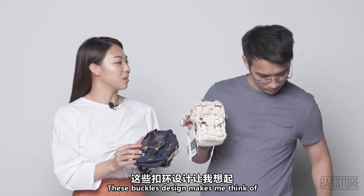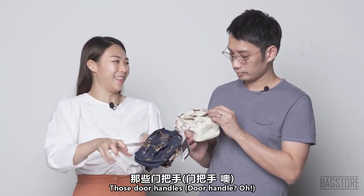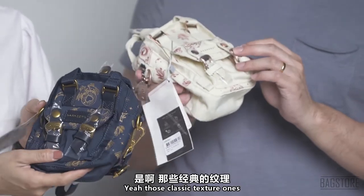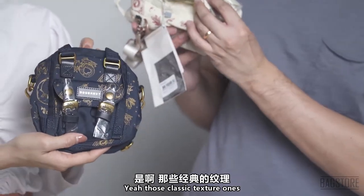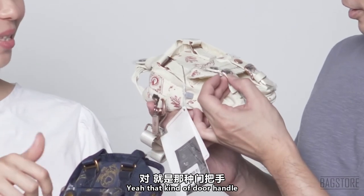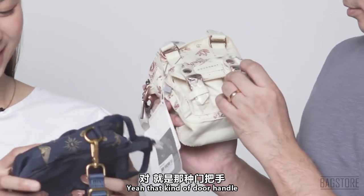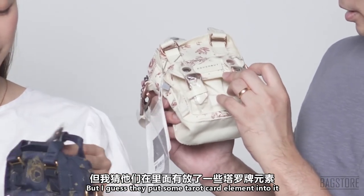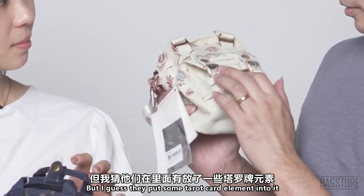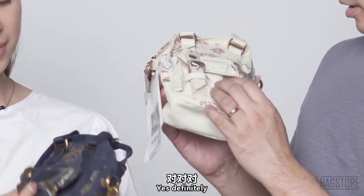This buckle's design made me think of those door handles. Door handle. Yeah, those very old, classic ones, with that texture. But I guess there are some sort of tarot card elements in it. Yes, definitely.